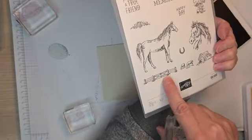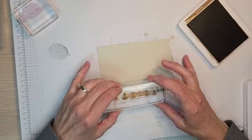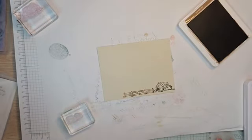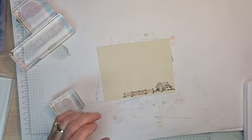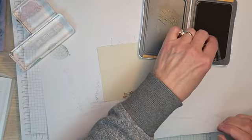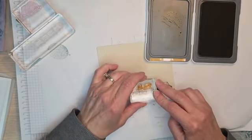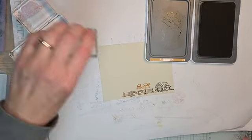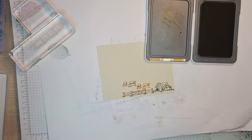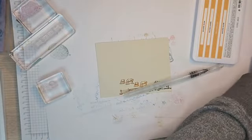So the little grass is at the bottom of our fence. So it's hard to see sometimes what's what. And I made a mess of that block, didn't I? Look at that. All right. Clean that off. And we're going to use Golden Glow. This is a new In Color that's coming out next week already. Oh my goodness. I've had this for a while. Yeah, that's good. You know what? Let's put some pecan pie horses back here too. We'll put those up higher. Oh, very nice.